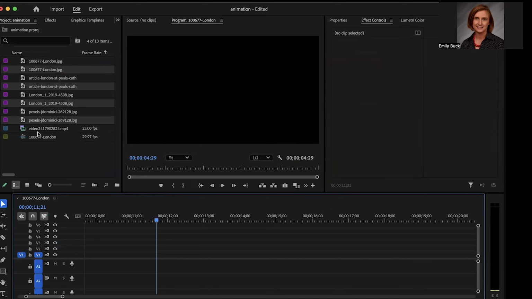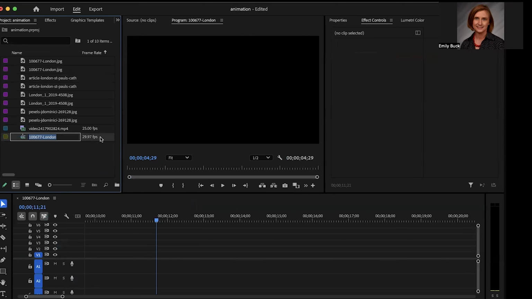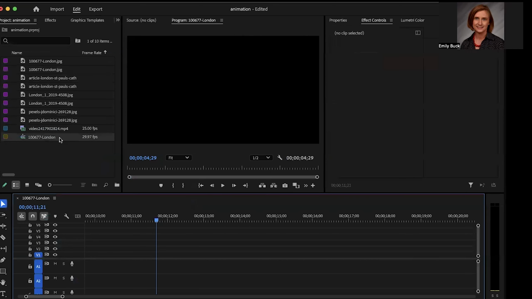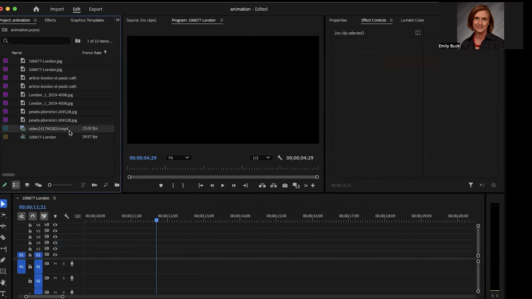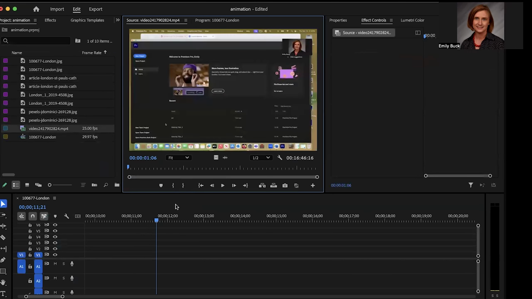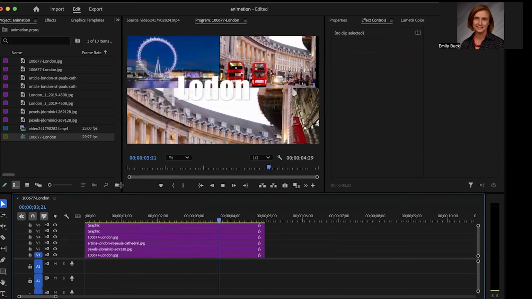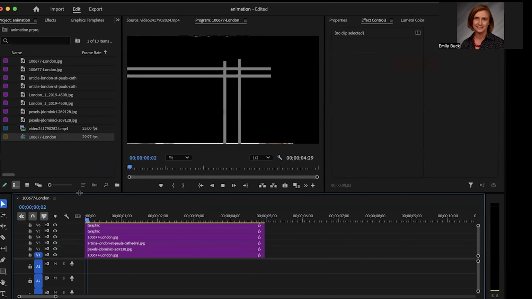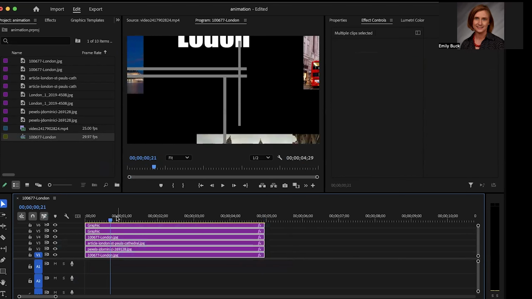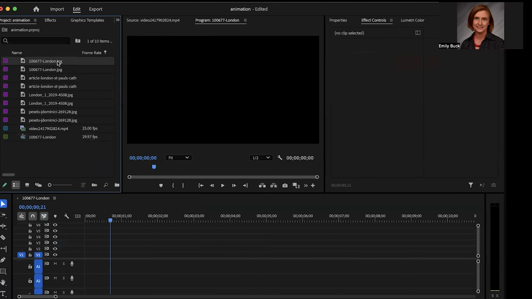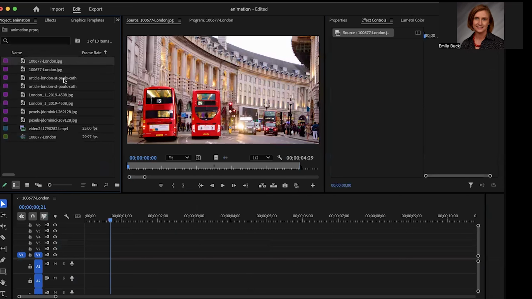All right, so this is the timeline we are going to use, just so you can see what we're going to do. Let me pull this down. This is what we're going to create, something that looks a little bit like that, just playing around. All right. So I'm going to delete that here. But we're going to use our images here to create something fun.